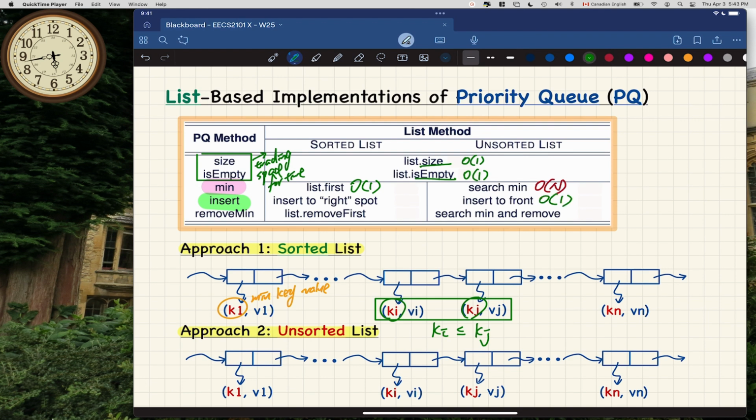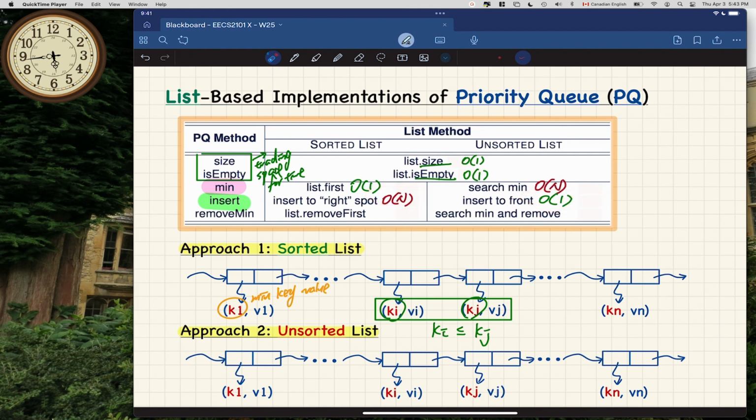On the other hand, what about insert into a sorted list? That's not that trivial, right? Remember insertion sort. We keep part of the list sorted. Now, how can we expand that sorted area? We're going to insert into the right spot, right? So you have to run a loop. So that will be linear time. If I want to insert into this sorted list, it may be here, or maybe all the way here. So in the worst case, you have to scan through the whole list and insert it into the right spot. So that will be big O of n. Again, what is expensive over here is actually cheap in the other one.